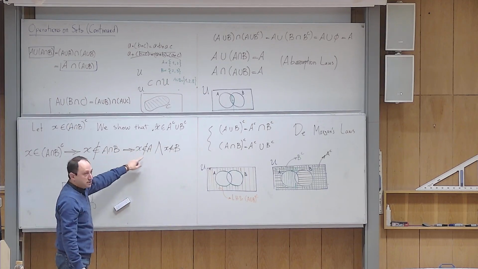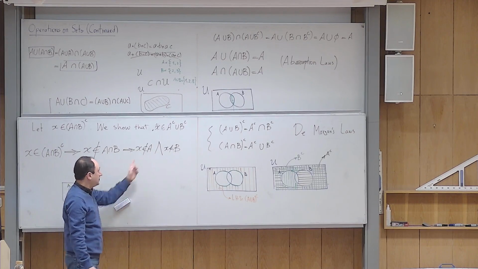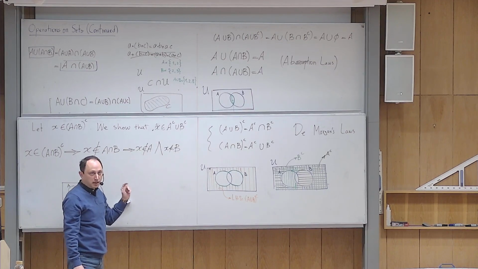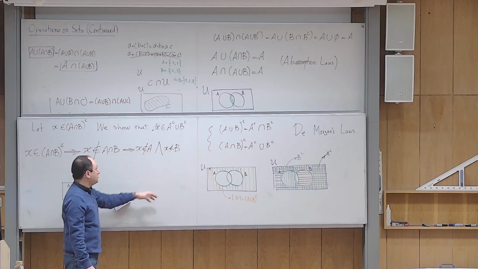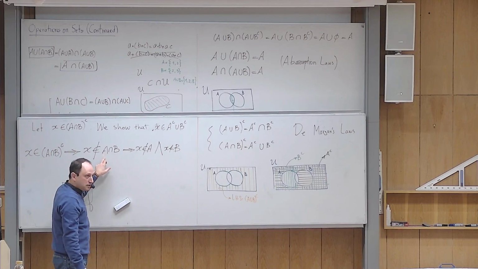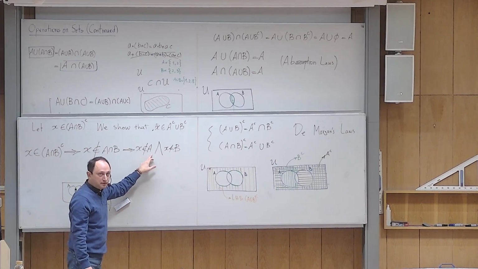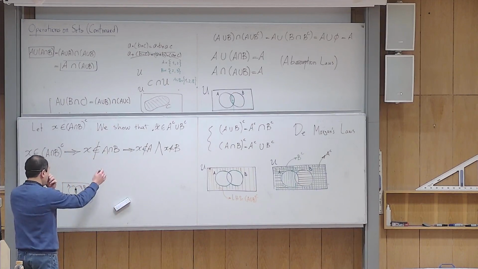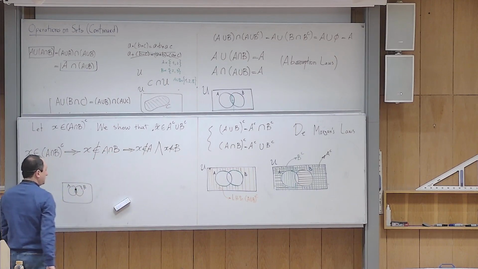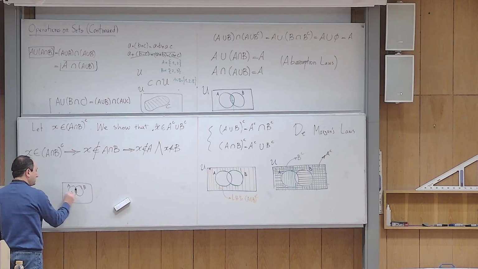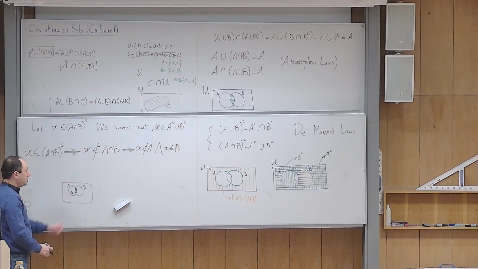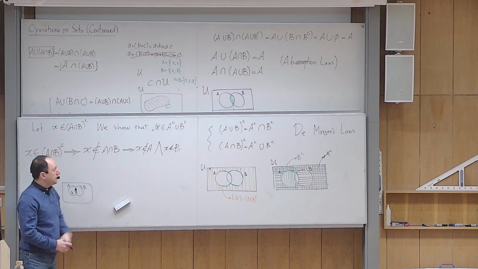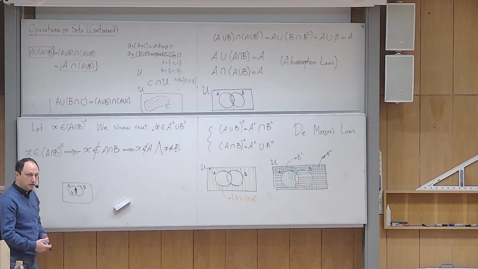Because when I write this, it means I am guaranteeing that this happens if this happens. I am saying that this implies that. When you say this implies that, it means that whenever this happens, 100% this will also happen. But this is not the case. Let me just tell you, X is not in A union B. Do you agree this is one possibility for X? Yes, X does not belong to A intersection B. But is it correct to conclude that X is not in A and X is not in B? No, because X is in A.